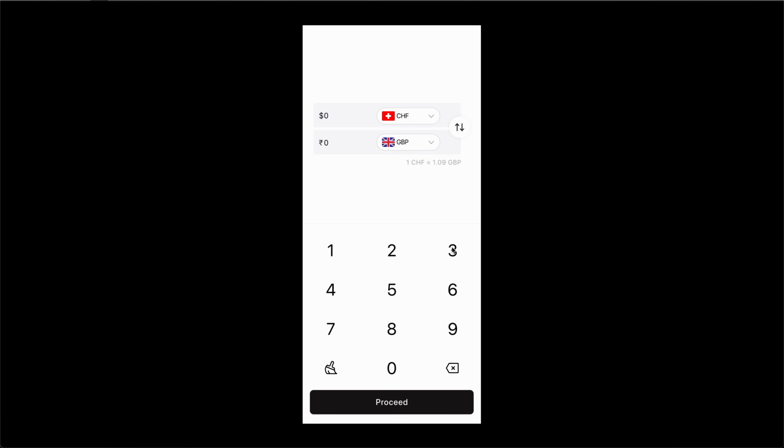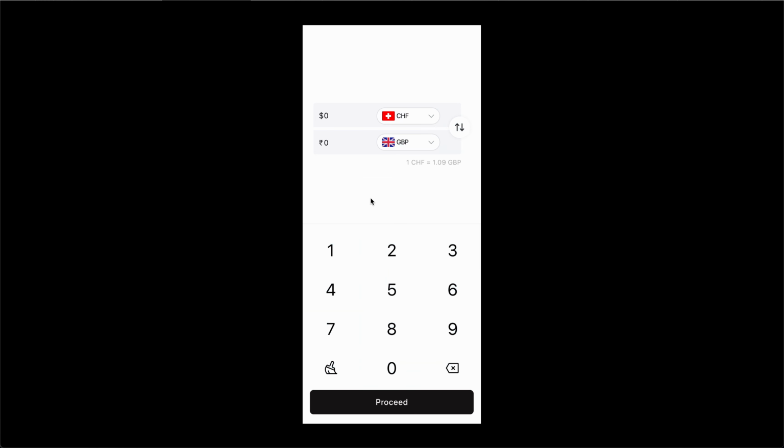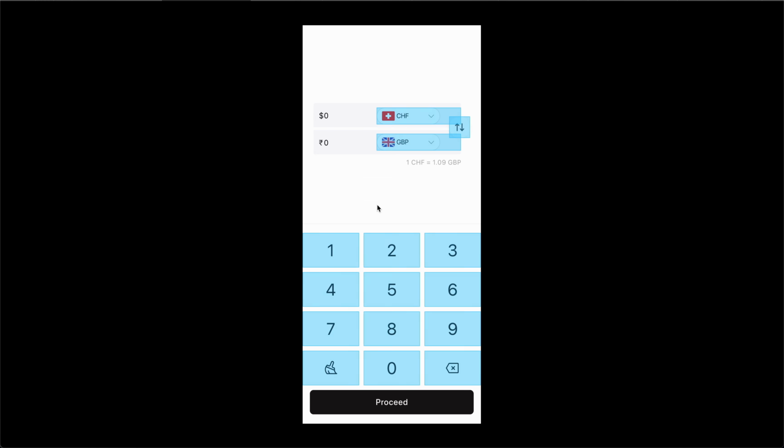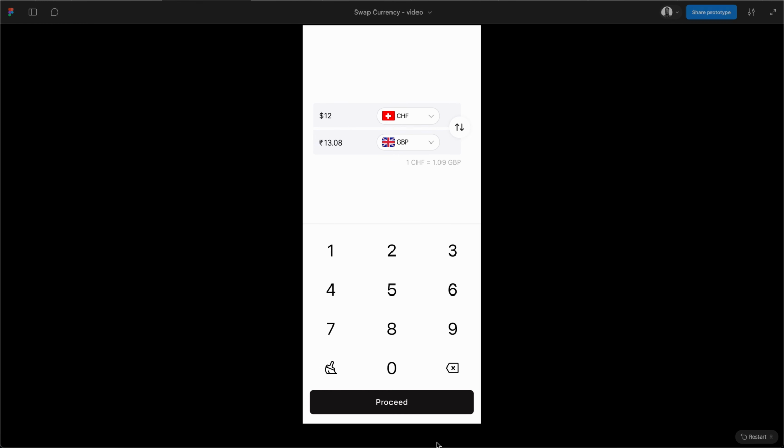I'm checking whether our prototype is working or not. As you can see, if I hit outside, it shows me wherever the interactions are applied. If I press 1, it shows 1.09, which is the value of GBP. If I press 2, it will multiply 12 by 1.09, so that value is coming.